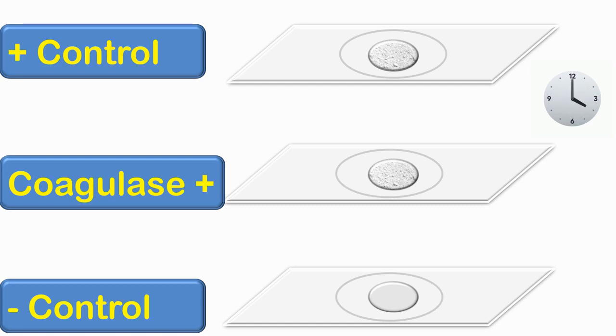The negative control should remain smooth and milky white. If the control suspension agglutinates as well, then the test is uninterpretable. All strains that are coagulase positive can be reported as coagulase positive Staphylococcus, or if the colony morphology is appropriate, as Staphylococcus aureus. All strains producing a negative slide test must be tested with the tube coagulase test.